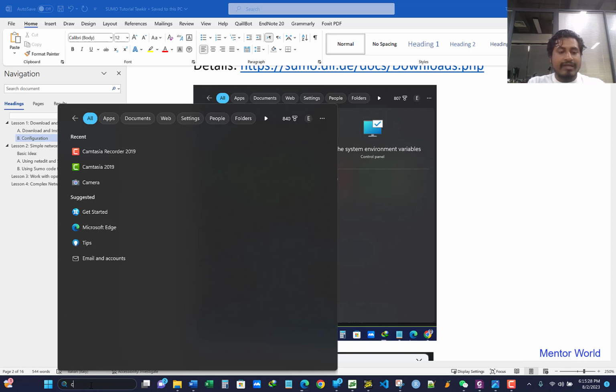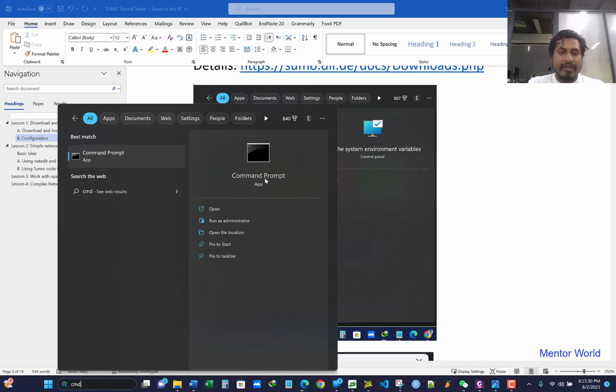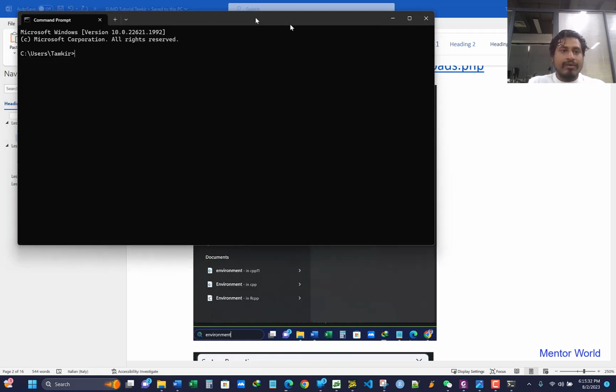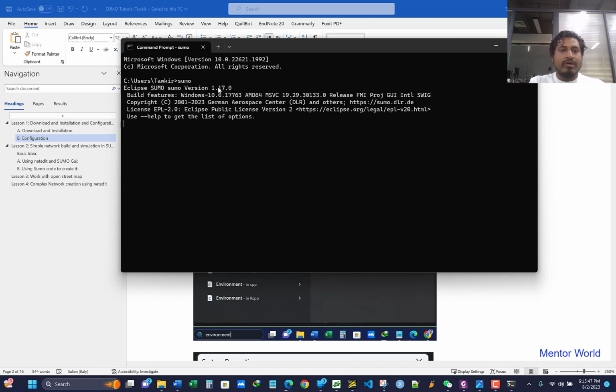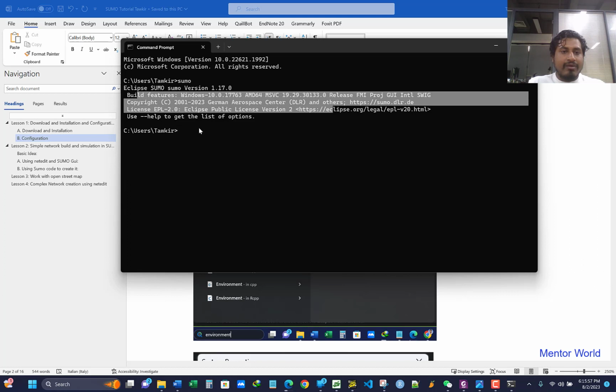If you write cmd, command prompt, and because I already updated my Sumo information in my computer's environment system, if I say sumo, it will show that I have installed Sumo version 1.17.0.